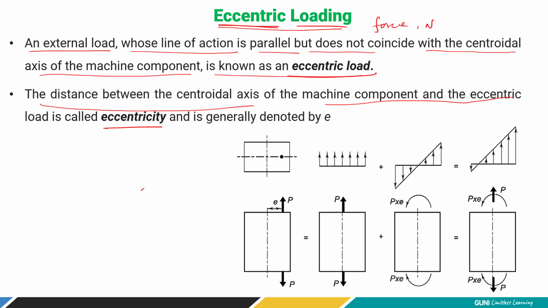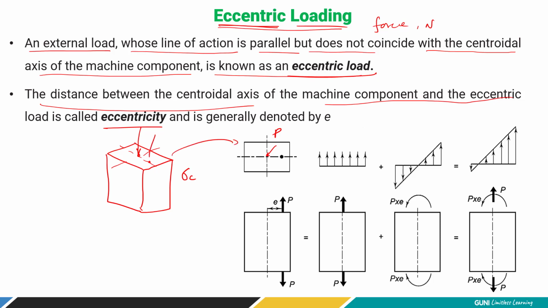Now what will happen because of this? Simply imagine. If the load is applied exactly on the center, let's say it is a compressive load. Let me draw in 3 dimensions so you can understand, right? Like this. So this is the center. Now I am exactly applying load in the center. So that will be the case of purely a compressive load. But the same load, if it is offset by a certain distance from the centroid axis, let's say over here, which is shown in this figure.